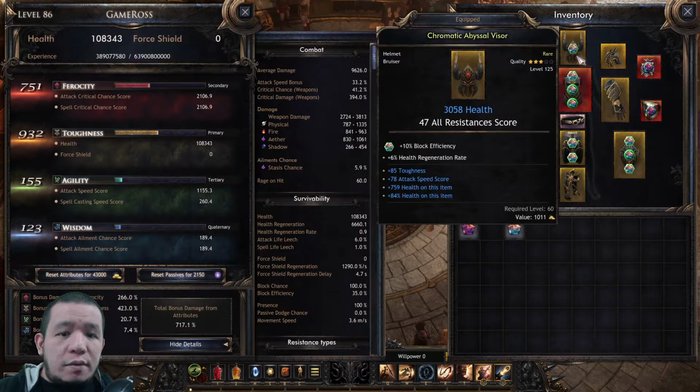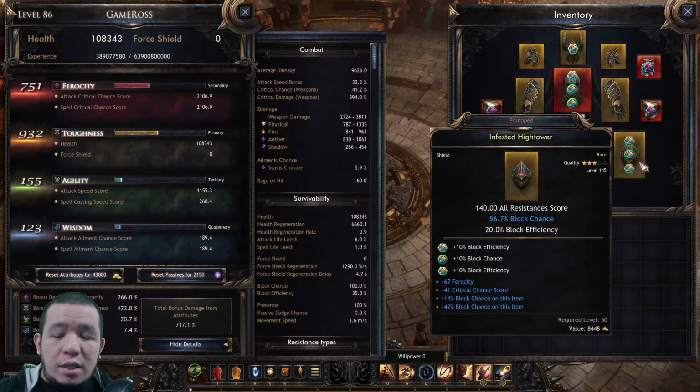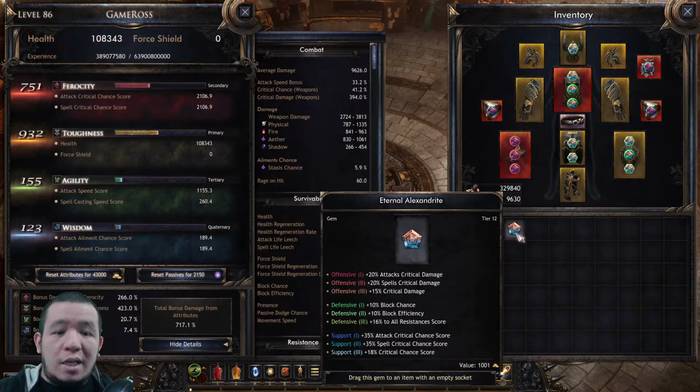And for the sockets for the helmet, chest piece, pants, and shield, I'm using defensive number 1 and number 2, and I'm using Alexandrite for additional block chance and block efficiency.